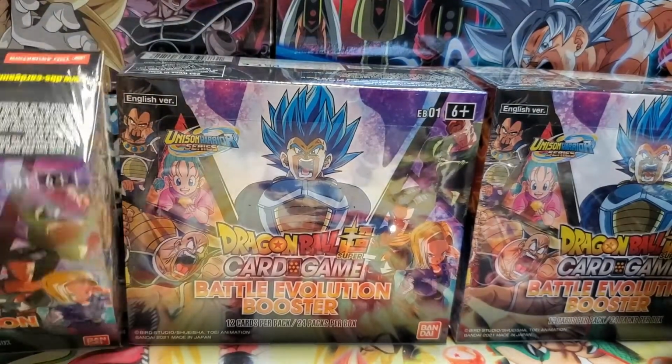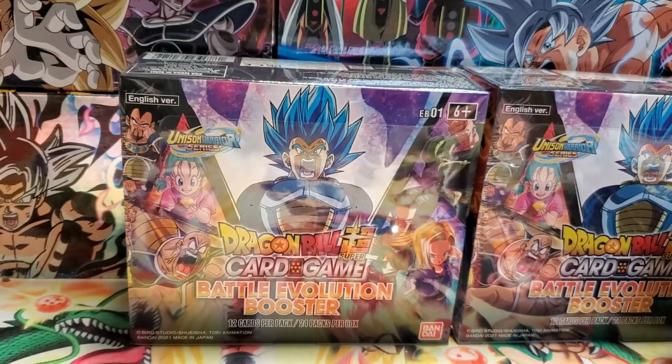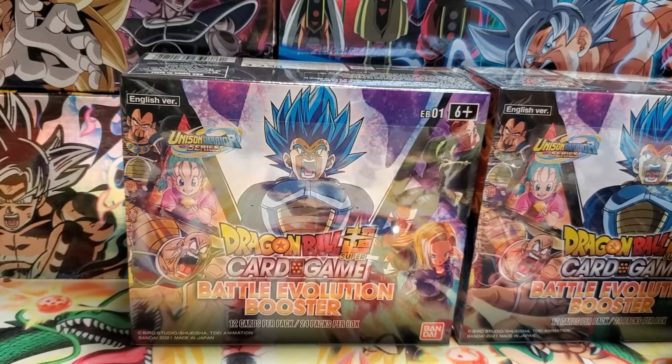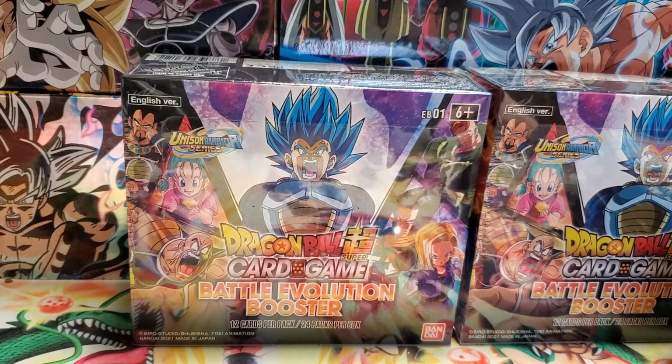We will go 1 more box deep. So let me just get the plastic off of this, and then we'll stop. And I'll do another video with the other 2 later on. So we'll see how it goes. I'd be really happy if we walk away with 2 secret rares from this set. It's this set, because it's like a reprint set and sort of like a battle add-on set.